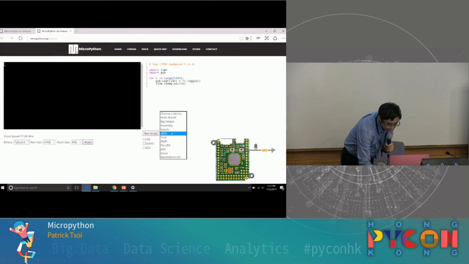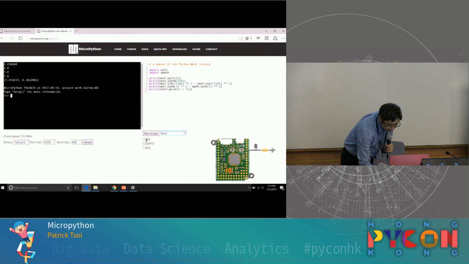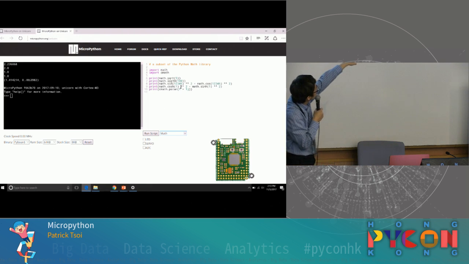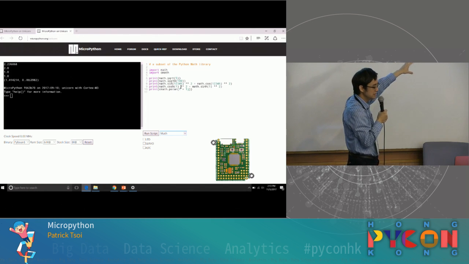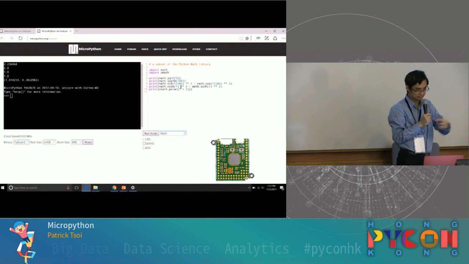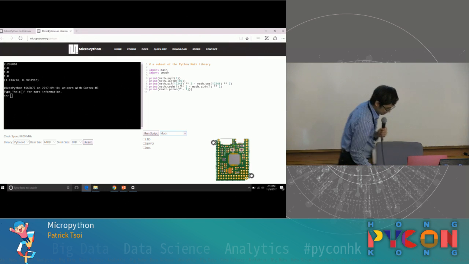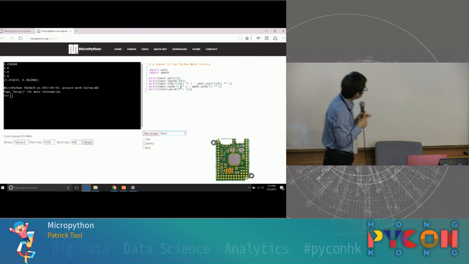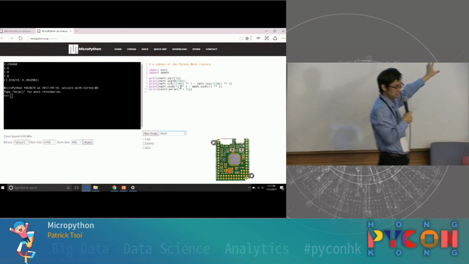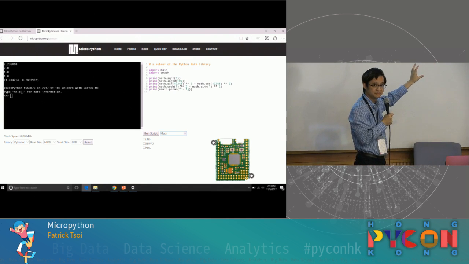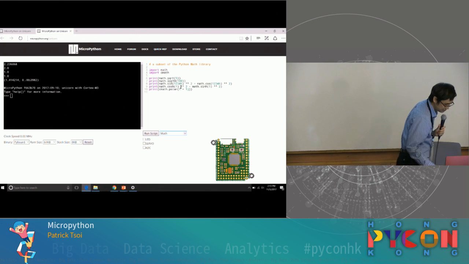Besides this, you can do some math functions. Okay, so you can see this is what we have done in Python, right? Those kids can try to do it online, or even try it on the micro devices. Okay, so this is one of the functions here. So remember this website is micropython.org/unicorn. And from here, you can do all the simulation online. You get the result instantly, instead of buying such devices, right?